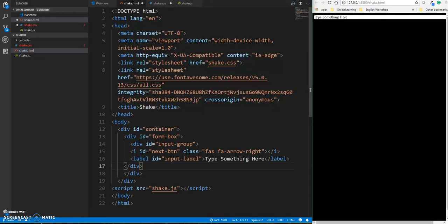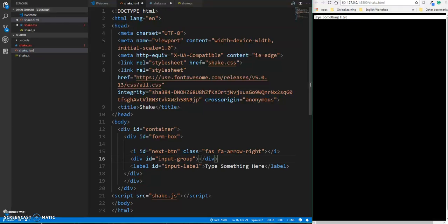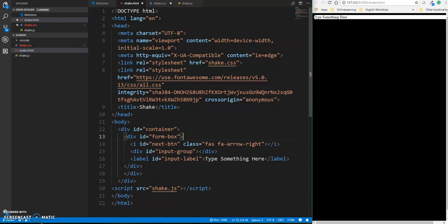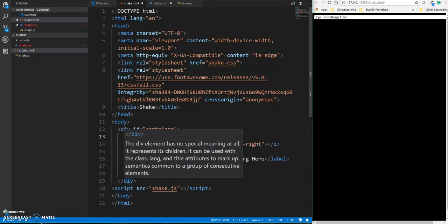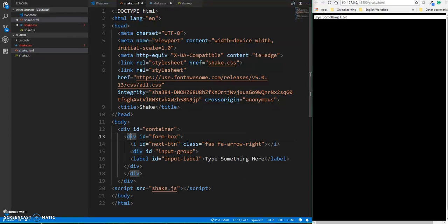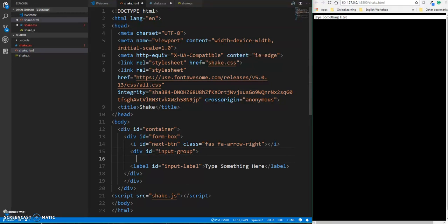Do we have our input field? Oh, looks like I didn't put the input field either. Let's go ahead and move this. Let's go ahead and move this under our arrow. Okay, clean this up a bit. All right, so we got our input group, and we're going to go ahead and get rid of this. Let's see, so we have all our divs. We have this. This is our form box. We have our element, our input group. Looks like it's so far so good. Let's go ahead and add our input field. Our input field. We kind of need that, guys.